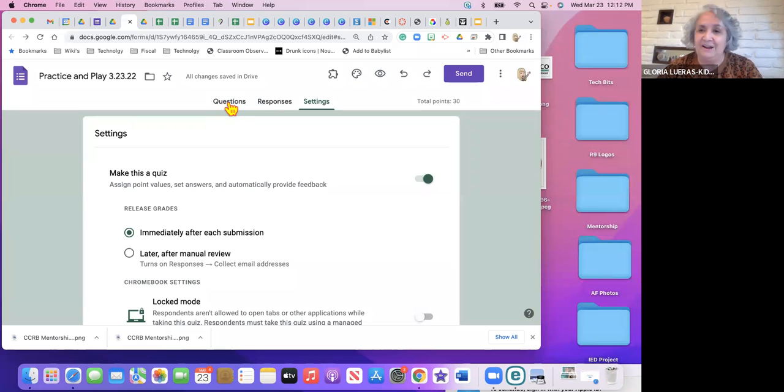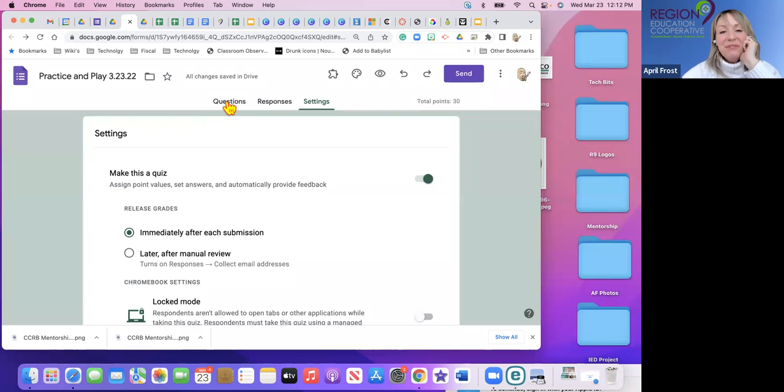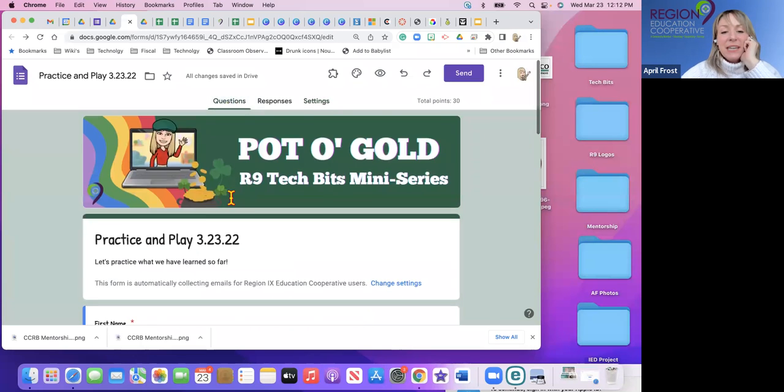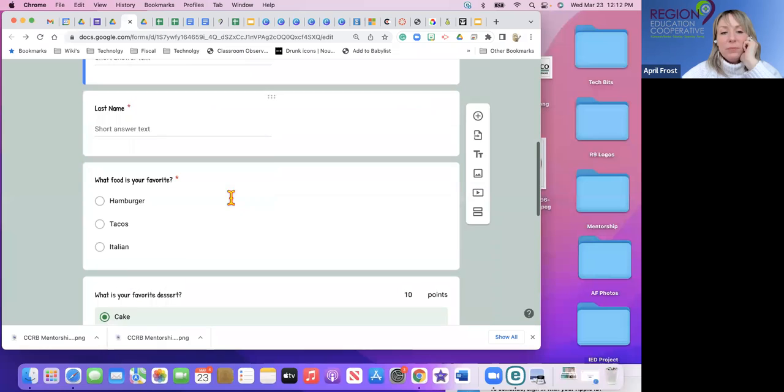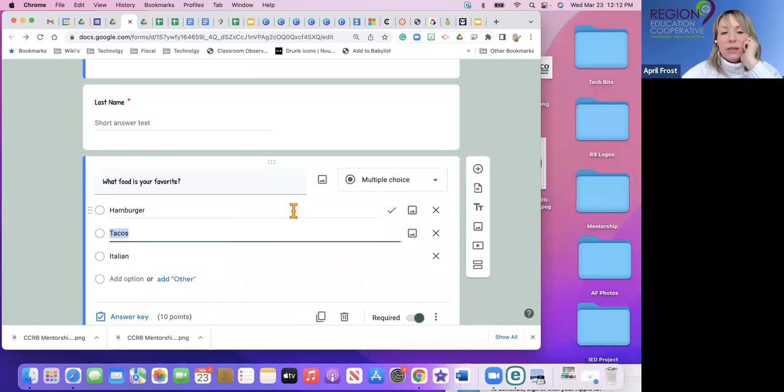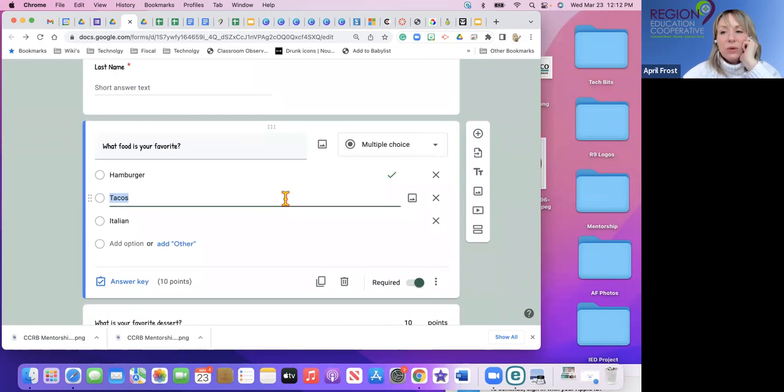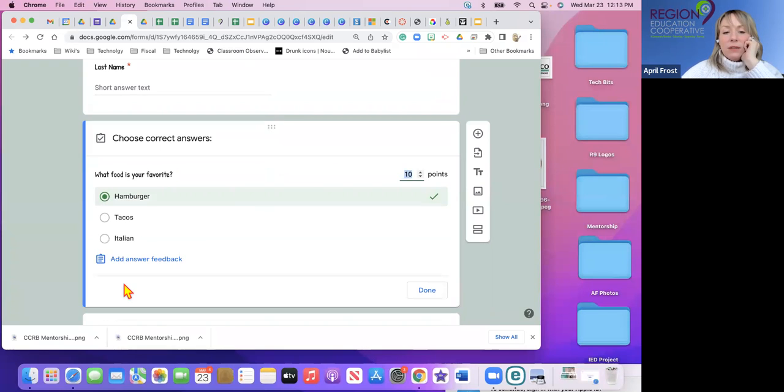All right, I'm going to jump back to questions. And again, we're back in our active form. If I click on a certain question, since I activated the quiz mode and turned it into a quiz, I'm going to see a couple of different options than I would normally see if it was just a straight survey form. And one of them, really the activation key for your quizzes, is this answer key. Okay. So if I, oops.